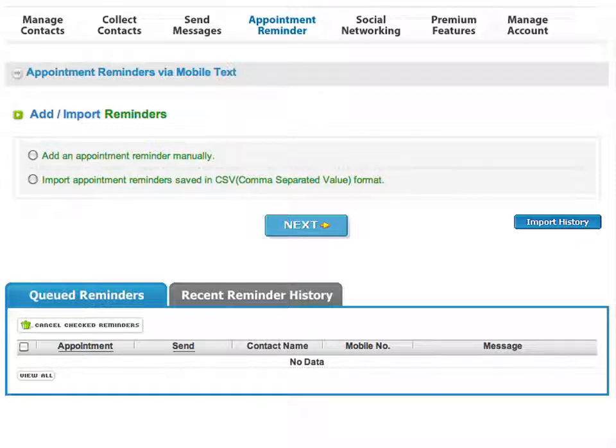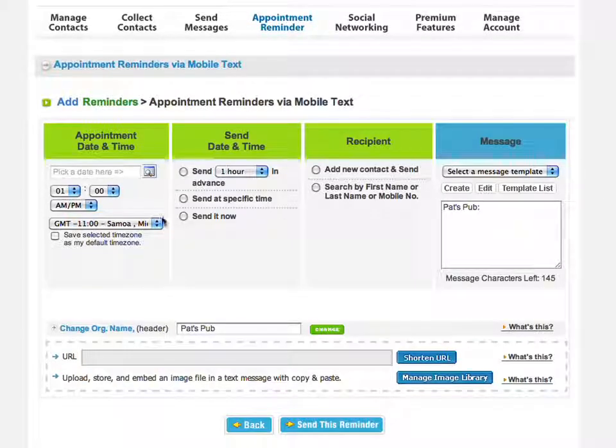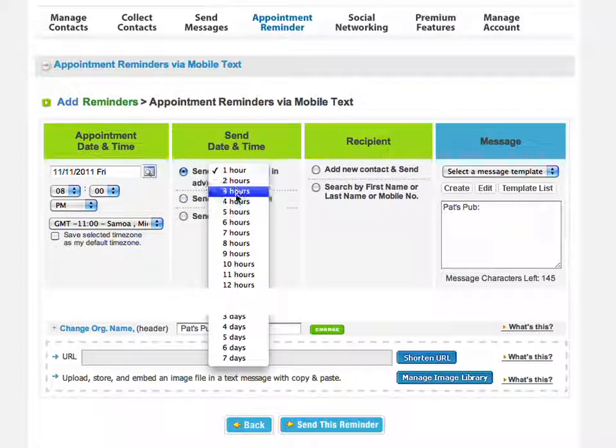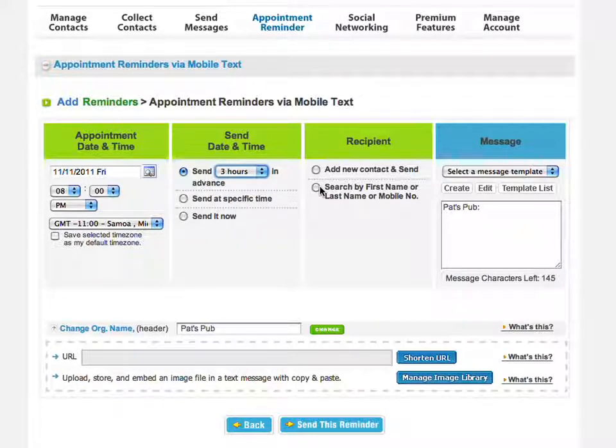So how am I using this for my bar? Alright, so what we're going to do here is there are two ways to add appointment reminders. We can add them manually as they come in, or we can actually perform an import from like an Excel spreadsheet file. Well, just to show you the functionality, I'll show you how to do a manual one here first. So let's say my dinner's tonight at 8 o'clock. I just put in that time for dinner, and I have a couple different options. I can send that reminder right away. I can choose to send it at a specific date and time, or maybe just a few hours in advance. So I'll just send it 3 hours in advance, just a little heads up.